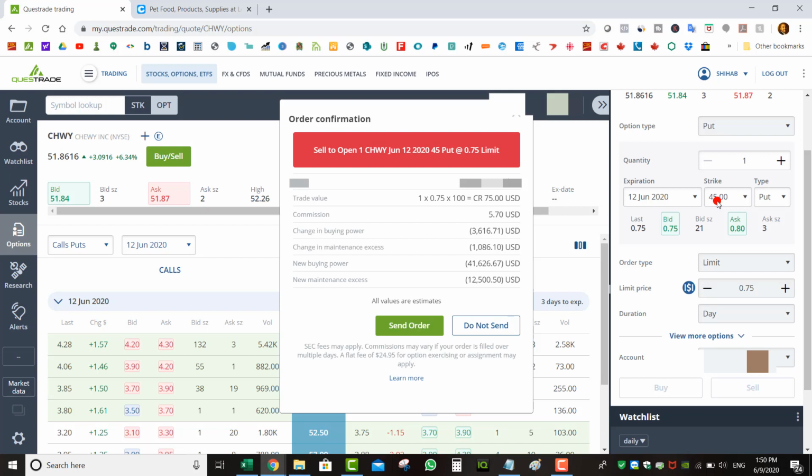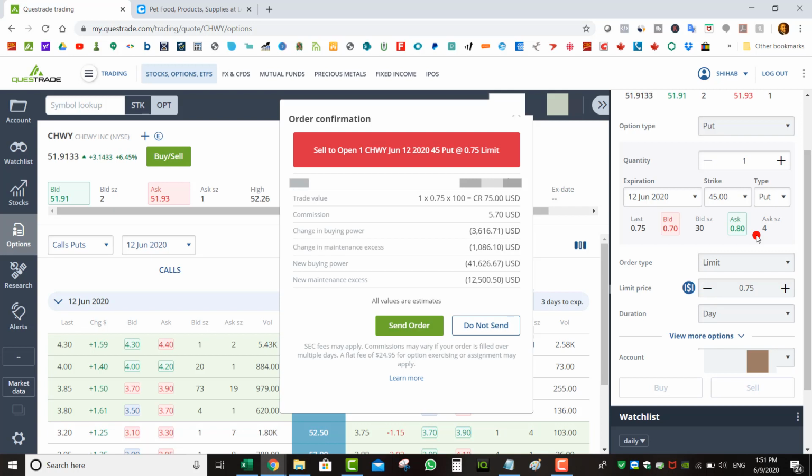It really depends. If the stock moves up plus a volatility crash, then I can buy it back for very cheap. If the stock stays put, then I'm only getting a volatility crash. If the stock drops, then I might have to hold on to it a little bit longer. As we get closer to expiration, it'll expire worthless, or I can close it for cheap. But if the stock opens tomorrow below 45, you still have a few days to go, until June 12th. But if the stock is trading below 45 at expiration, you have to be able to buy the shares at 45. That's if you do nothing.